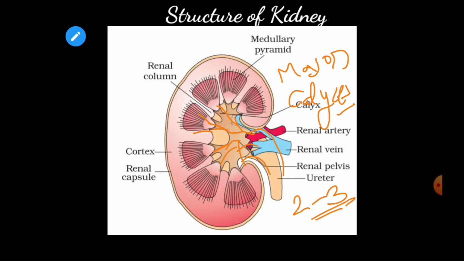This funnel shape structure जो आपको funnel shape की structure दिखाई दे रही है किडनी से बाहर आते हुए, this is renal pelvis. And in this renal pelvis this major calyxes is open. और major calyxes किससे बना है? minor calyxes से. और minor calyxes कहाँ से आया है? renal papilla से. और यहाँ पे प्रेजेंट होता है कॉर्टेक्स और मेडुलरी रीजन में प्रेजेंस है the structural and functional unit of kidneys which are known as nephron.